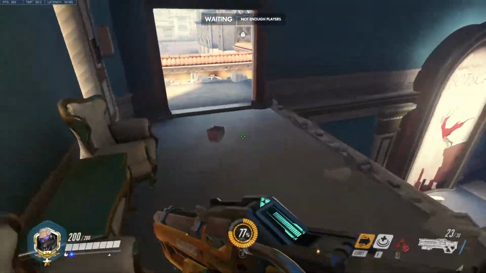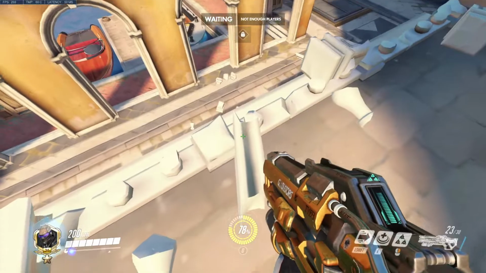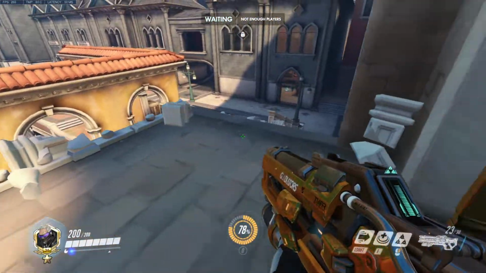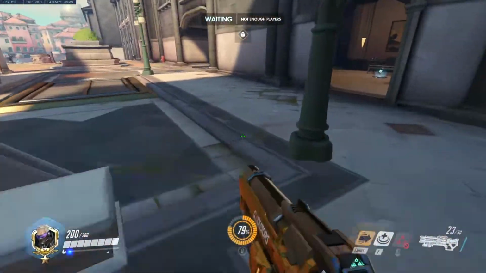You can definitely find a kill from here, like an insta-kill. And if they are pushing the payload over there and you are still in this position and nobody pushed you, just DPS from the back as long as possible. There is nothing else I can add to this position.